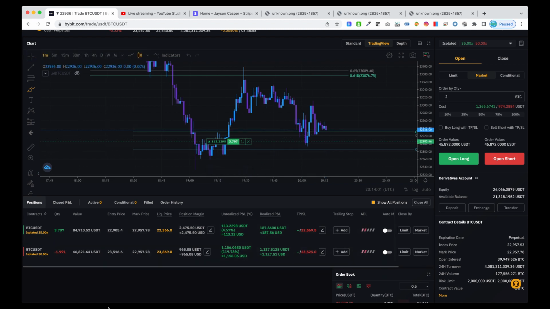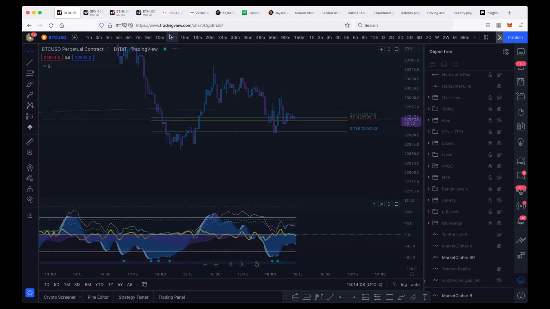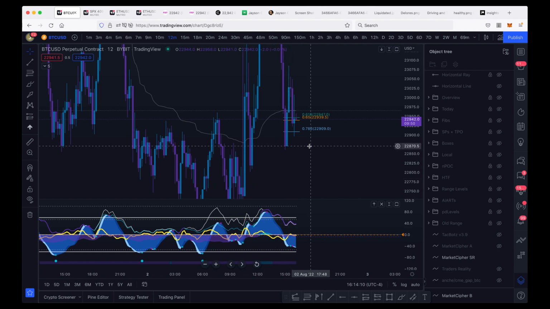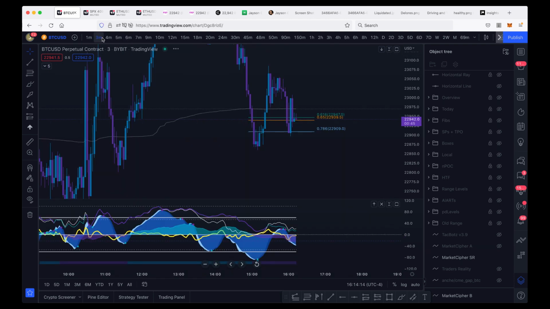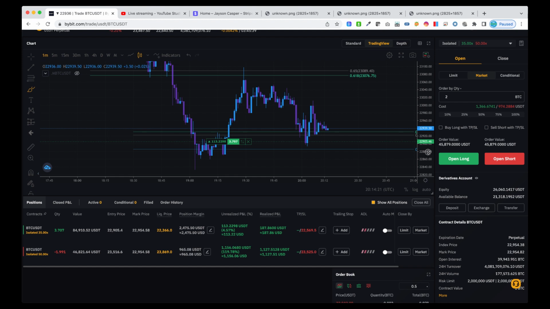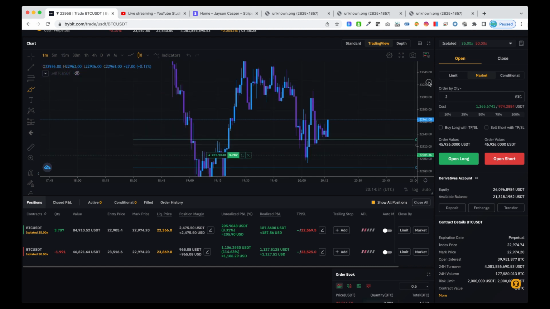But either way, I do think that we can actually get a little bit more movement to the upside here, just based on the way these anchors and triggers are forming here, and the 12-minute in general about to curve up and give us a trigger wave, the 6-minute, the 3-minute as well, looking pretty dang juicy. So just wanted to come in and make this video for you guys. Let's see if we can get that move right now. Looking to put in now a higher high.